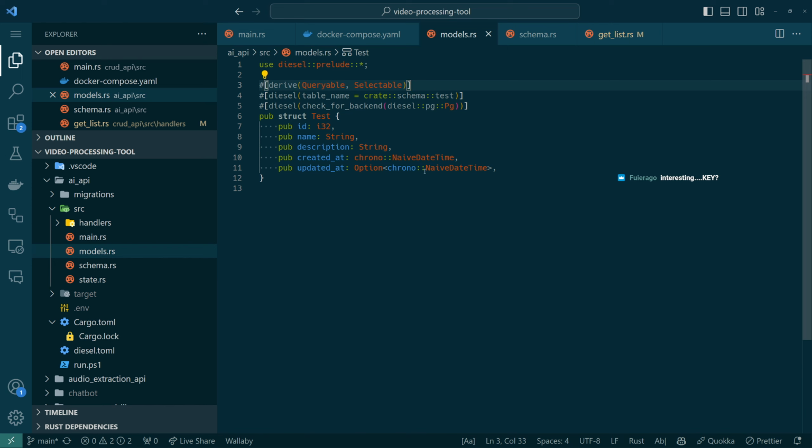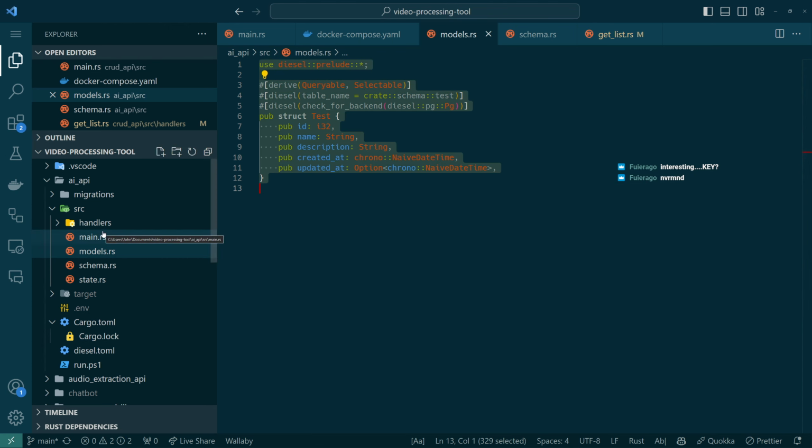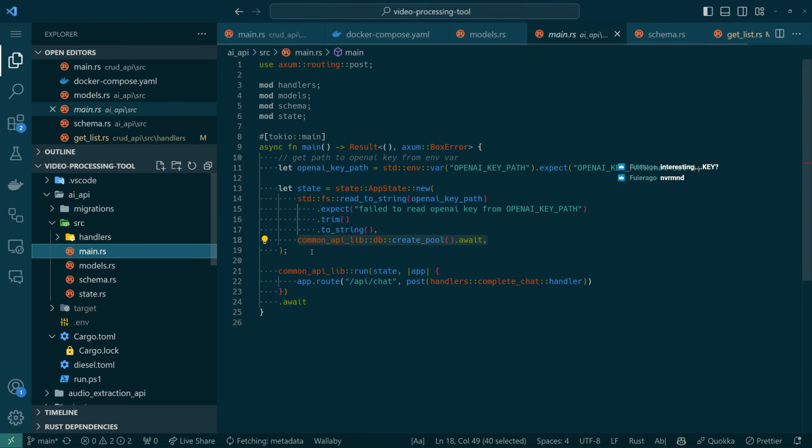Use the Diesel CLI to generate the schema and the migration and those things. Never mind. All right. And I think everything else is set up in CRUD API in that service. Right, so here we have some extra stuff, but we're just using this create pool to connect to the database.